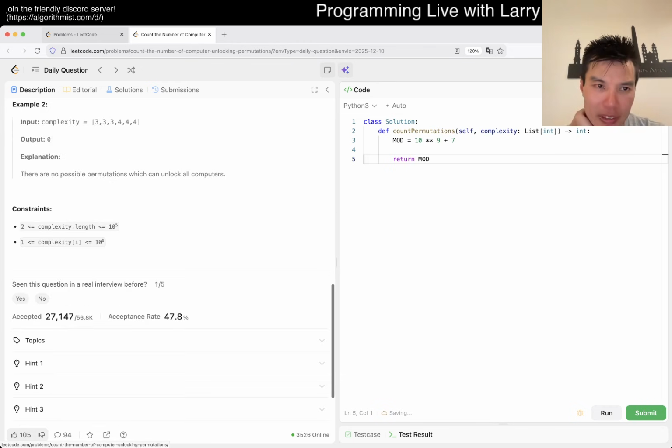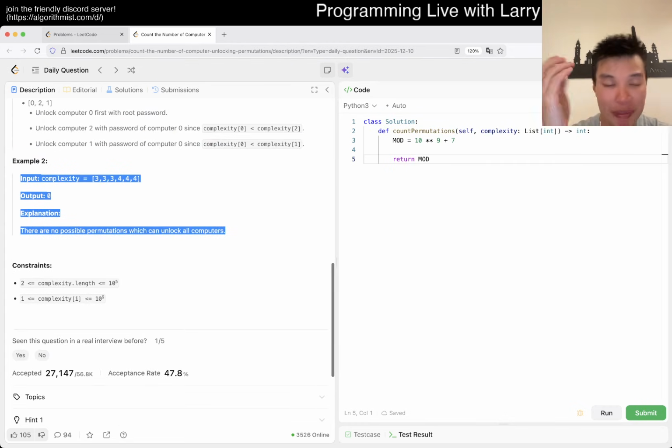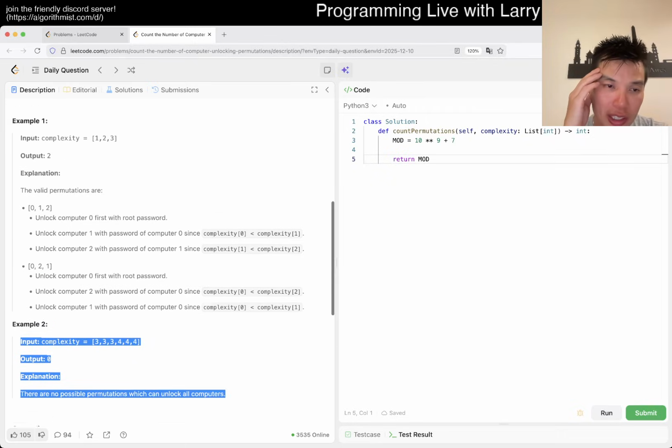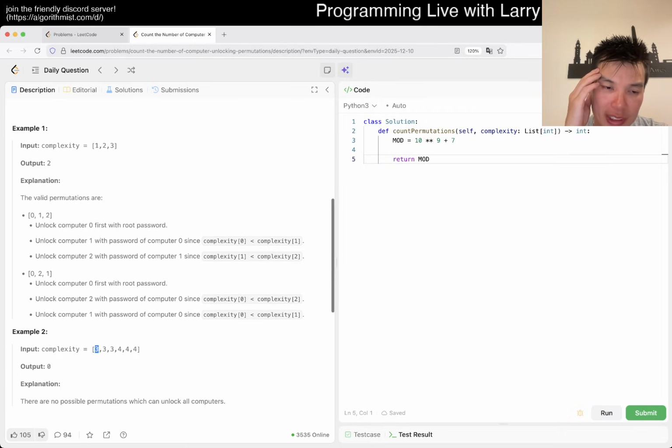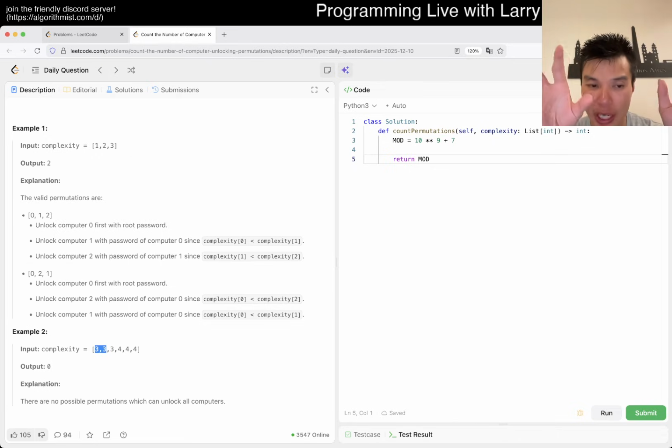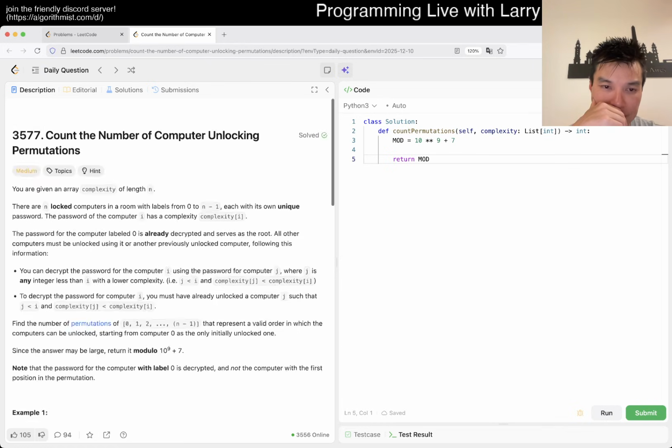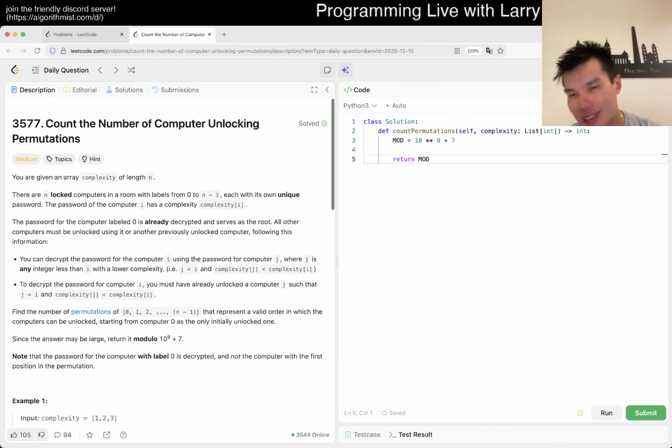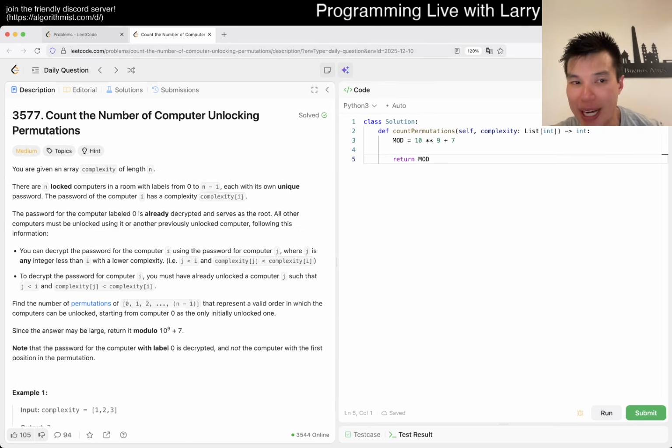So this actually is a little bit of a hint as well, which I didn't consider. Maybe I would have if I got to it, which is the equalness. Because it's strictly greater than, there's no tie-breaking things, right? Like in another world, you could say, okay, if two computers have the same complexity, then there is some tie-breaking. And here, technically, there is, but not just by that, right?